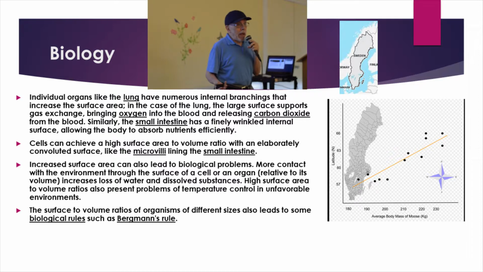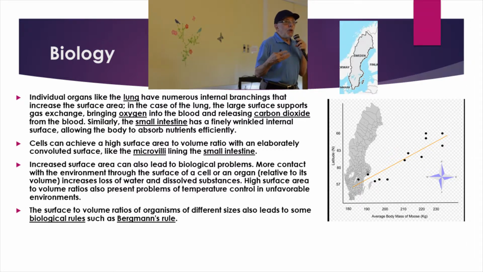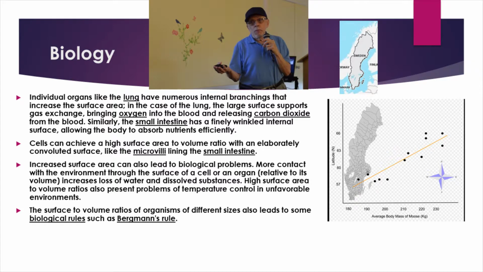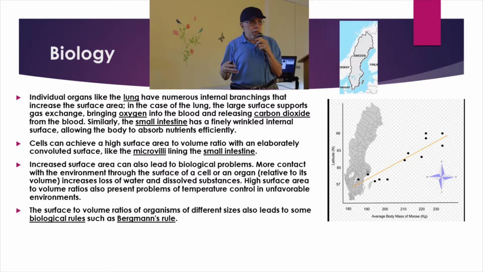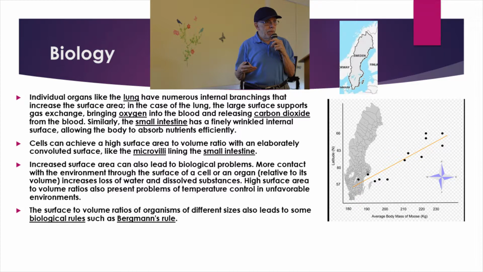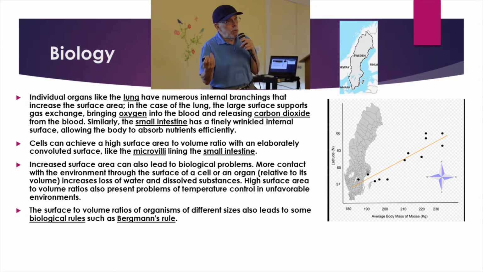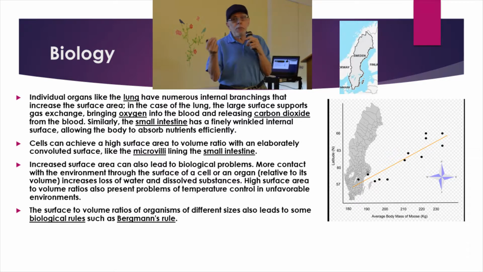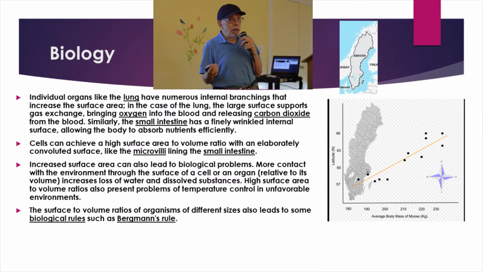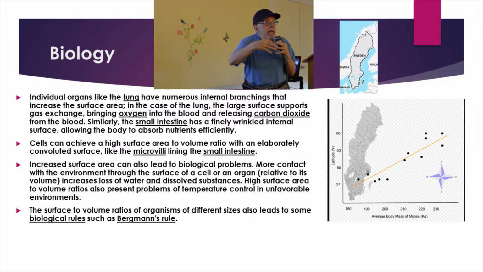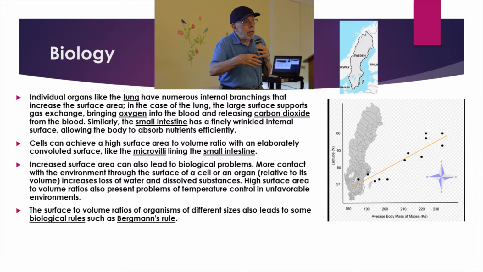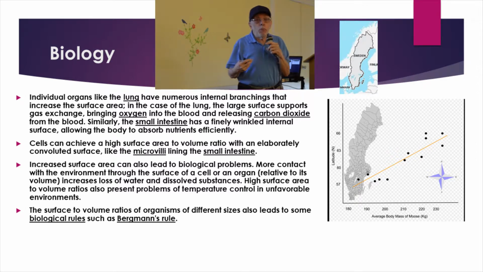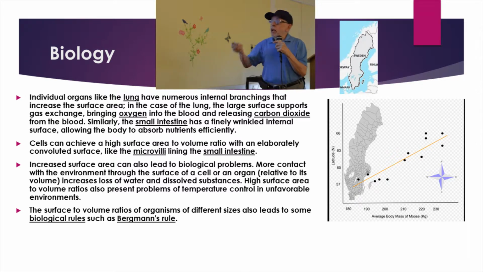So if the body mass is greater, then the surface area to volume ratio is less. It's got to be less, because volume goes up as mass cubed, whereas surface area goes up as mass squared, basically. So they retain the heat better. The animals that were more massive could retain heat better and could survive at colder temperatures.